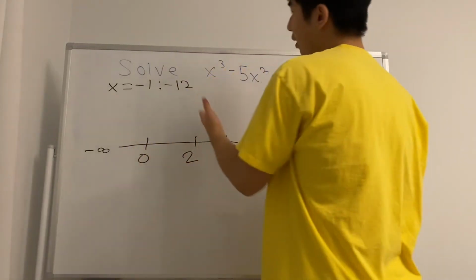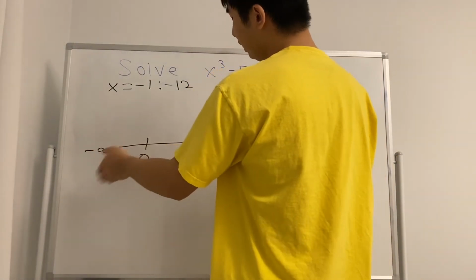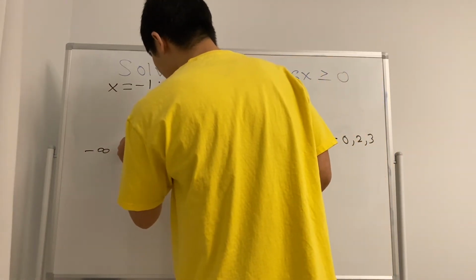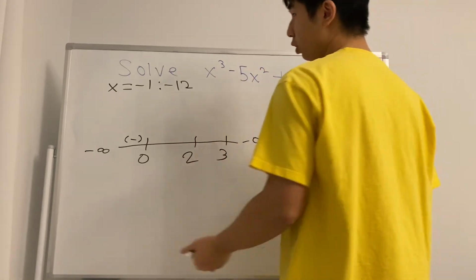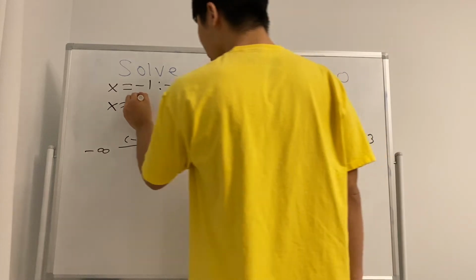You just need to know the sign, because you just need to know the value when x is between negative infinity and 0. So since it's negative here, you can just put negative here. And you're going to do that for all of these. So for a number in between here, we're just going to pick 1.